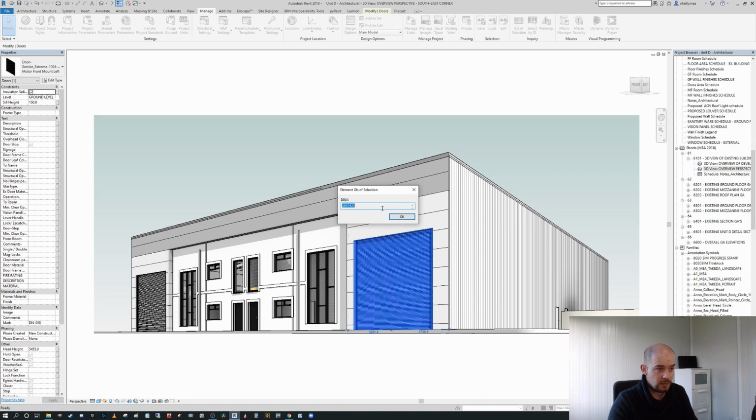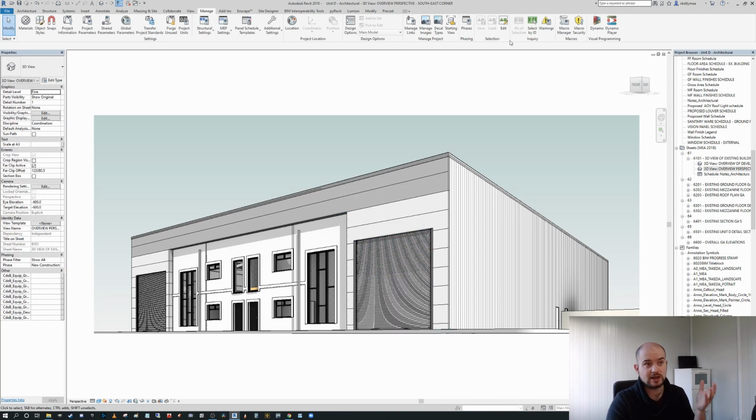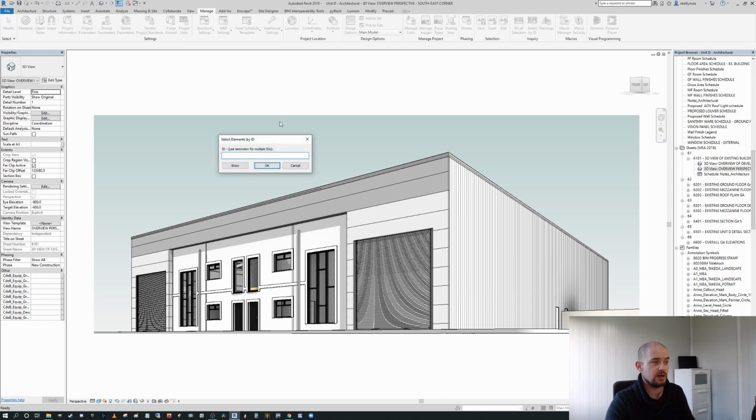So using this ID now, under the Manage tab, we can actually select by ID. Let's assume, again, we've received a clash report, or, let's say, a structural engineer in Robot or Tekla Structural Designer may have had an issue with a specific grouping of elements and given you the element IDs out of one of their reports. By pressing select by ID, we can put in the value of our ID. If we have multiple IDs we want to investigate, we can put in a semicolon and put in another ID afterwards. But in this instance, we're going to check the one.